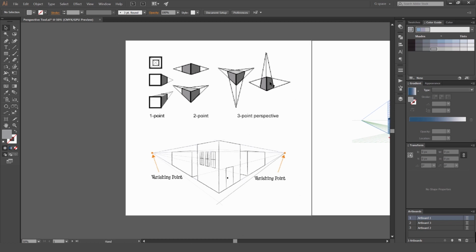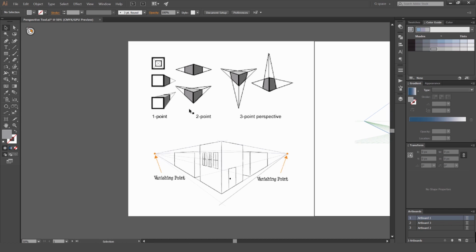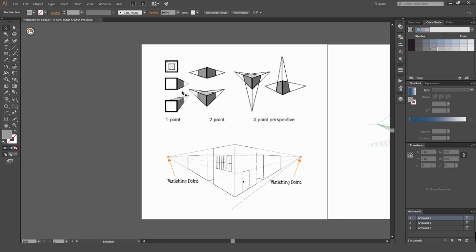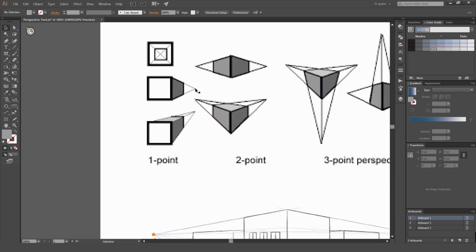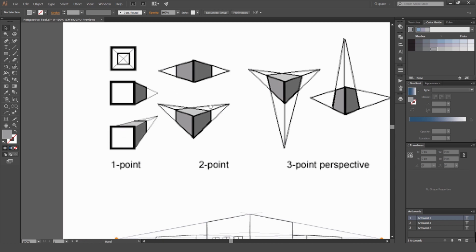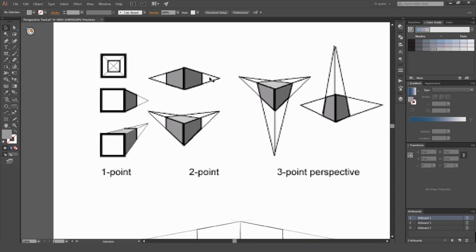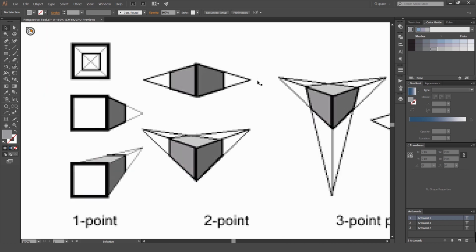I've got these two images of Google just to show you a little bit about what perspectives are. So you've got 1 point perspective, 2 point perspective, and 3 point perspective. You can see how the first one has one vanishing point. As the cube goes off into the distance, it's just one vanishing point. And then the 2 point perspective has two vanishing points. And you can see that there's just one horizon line, but the placement of the vanishing points can be longer and create a different effect.